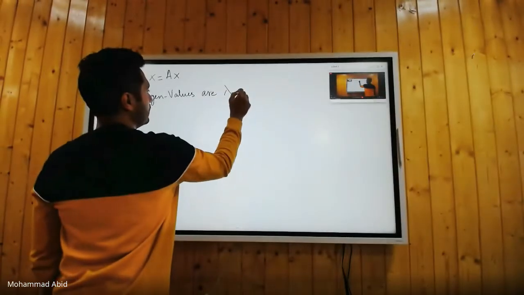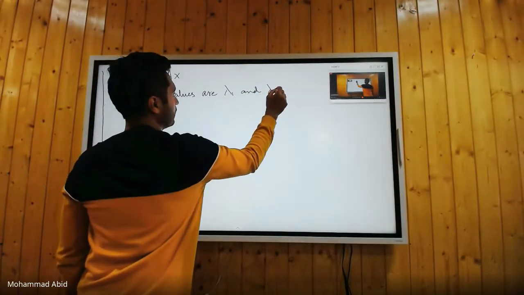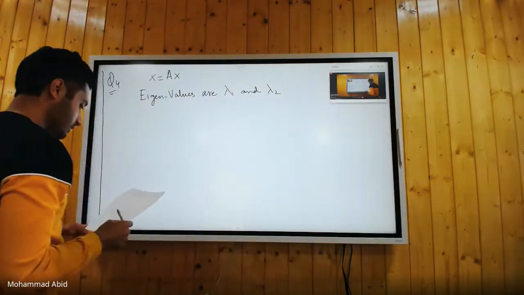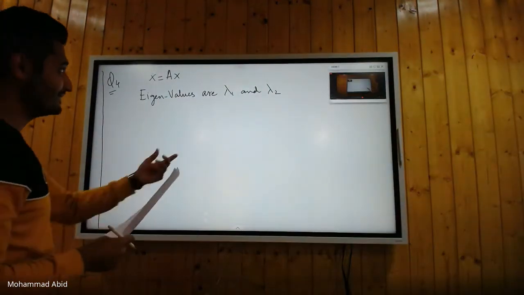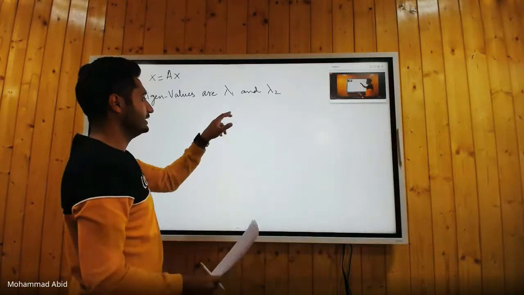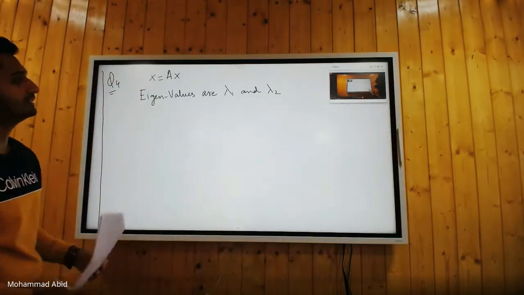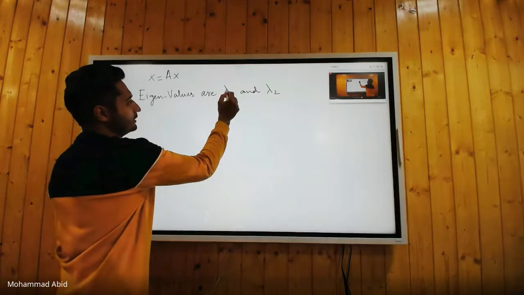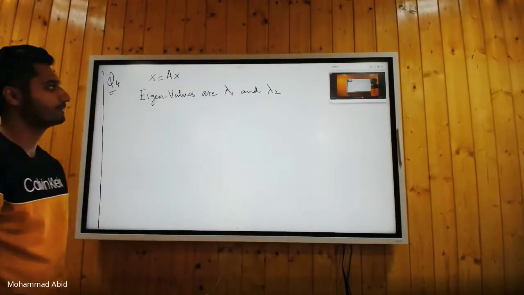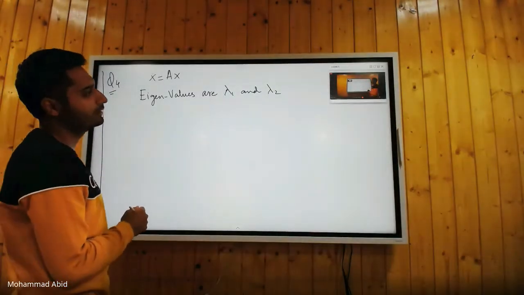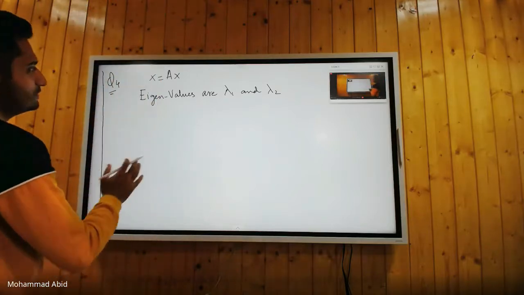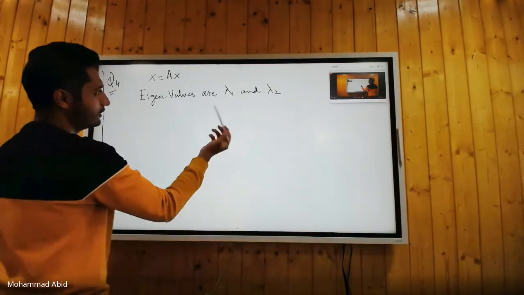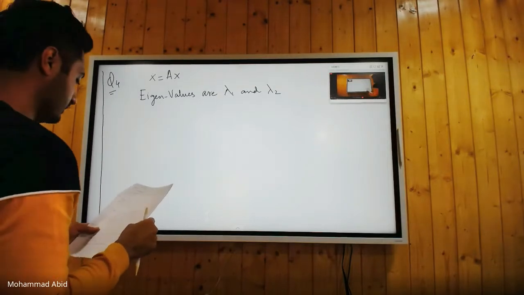No, this is not a question on eigenvalues. This question uses the information from eigenvalues. Eigenvalues are lambda 1 and lambda 2. Okay, this is the information given. And one more information is that these are distinct. This is a very important hint given in the question. We have seen during the course that when the eigenvalues become repeated, some things change. But here we are given that these are distinct. So it becomes very easy now.